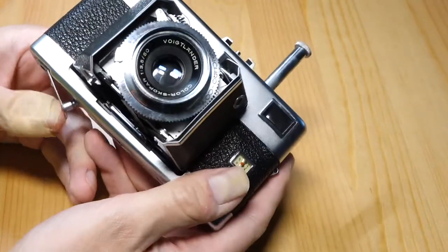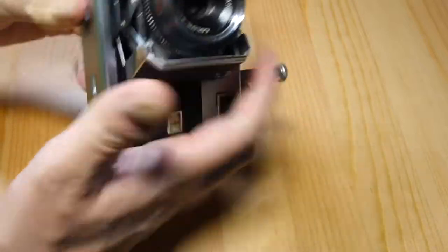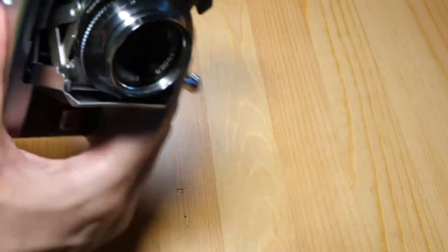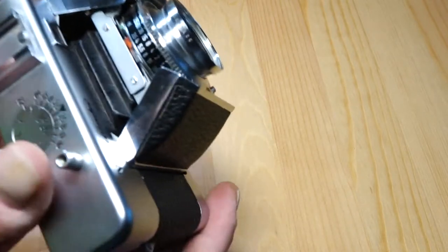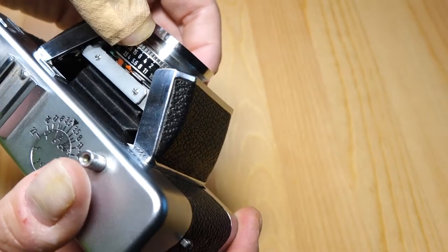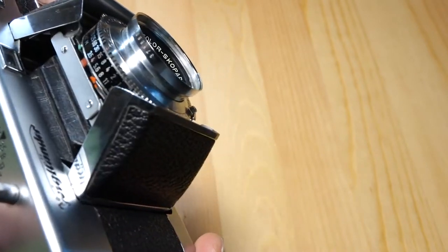I was outside and it was a little later in the day. I was using Ultrafine 100 film, which was a little bit slow. With that 100 film and that f3.5 lens, I found I had to shoot with really low shutter speeds. And the low shutter speeds on this camera just don't really seem to work. At 1/60 it didn't seem to work, but at 1/15 it seems okay.